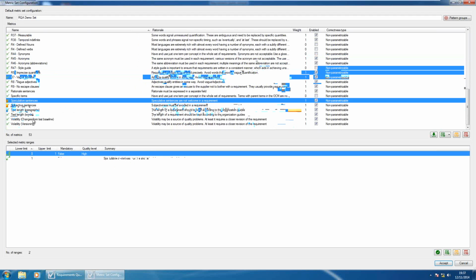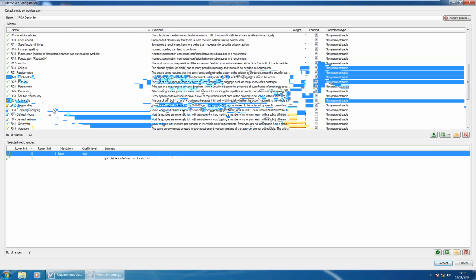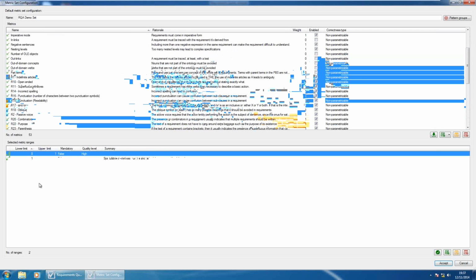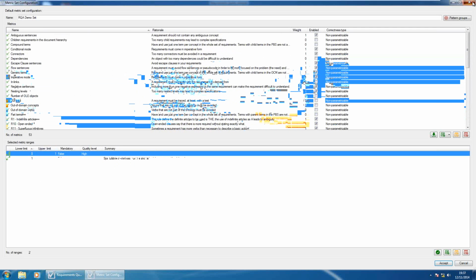More rules, for example, the text length in words or in paragraphs. We have to take into account that we are writing down a requirement, not a book. So we have to try to write a simple sentence, not too long. All those kinds of things can be configured in here. So we can configure if a rule applies or not, the weight for each rule, and the different ranges, different thresholds for each rule. Based on that, we will define our metric, our set of metrics.